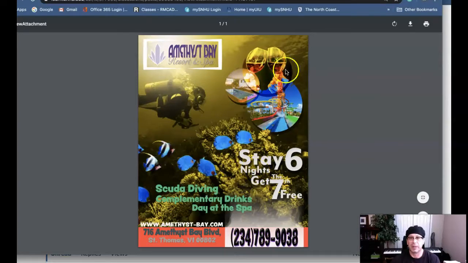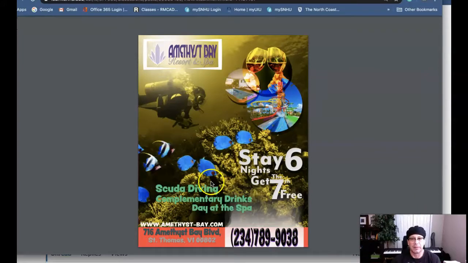If you stick with this route, I would not use this kind of transparency effect. Just stack these like Noelia said, like coins, and skip the drop shadow, okay? And just three images in a circular fashion like that. Then instead of saying this is over here, then this is down here, and watch your spelling, by the way. Scuba diving, complimentary drinks, day at the spa.